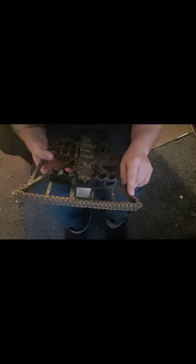Okay, guys, so this is the Predator platform. And as you can tell, I did a quick camo paint job on it. It doesn't look too great, but you know what? I'm going to be 20 feet in a tree anyway, so who's really going to see it? So yeah, I just wanted to shoot a video on my cobra weave.